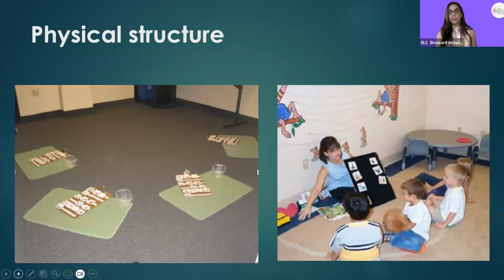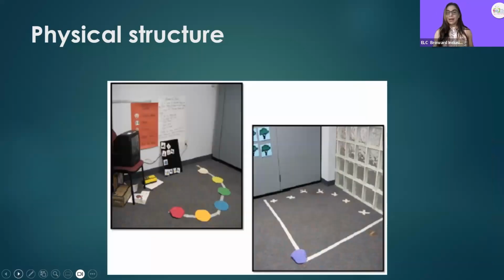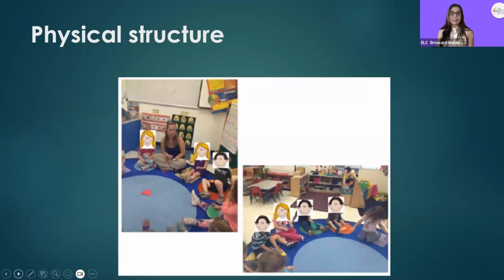So that's another way to use your physical space, your physical structure. Again, different ideas of how to do it. That first one that has all those little circles, you might put names along with pictures. It depends on your students. That other one with the X's might be enough, right? So it depends on your age group and on meeting that child individually where they are. So let's see what's next.